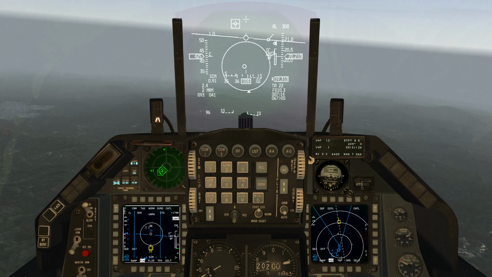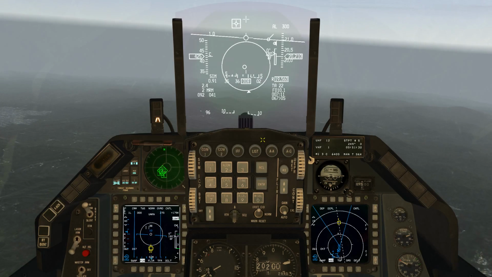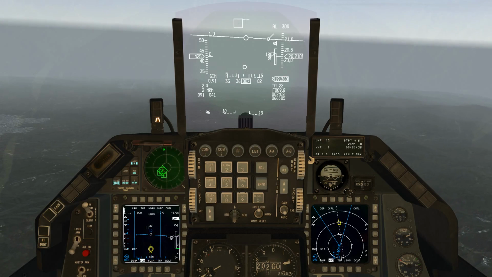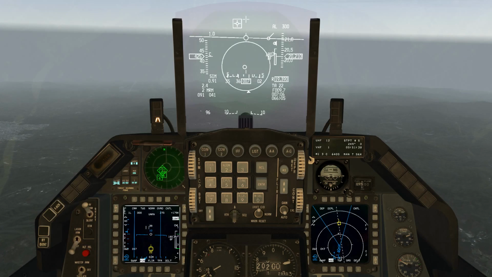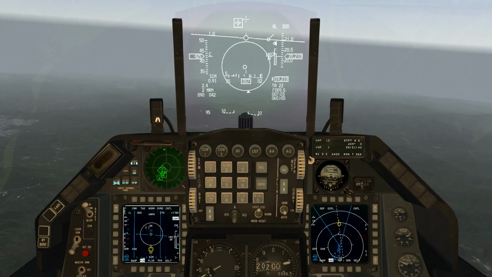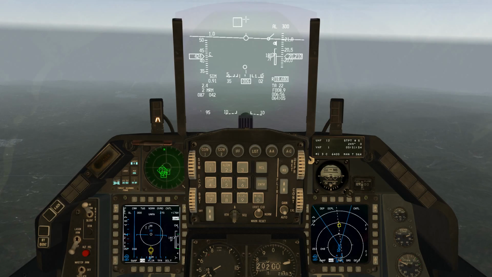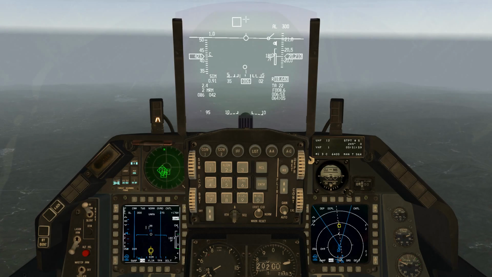Now that doesn't mean that number 1 and number 2 can't get fuel. What number 1 is going to have to do is make sure that he is at least 4,500 feet away from the tanker, and then he's going to request fuel again with the Y1 command on the keyboard. And now the boom operator will clear the lead aircraft in to refuel first. So 4,500 feet I find is the range that you have to be from the tanker.